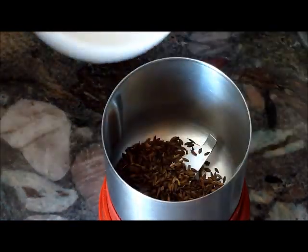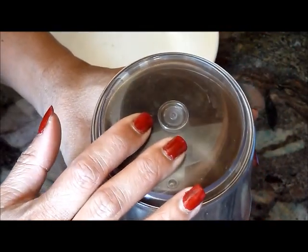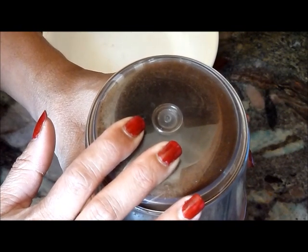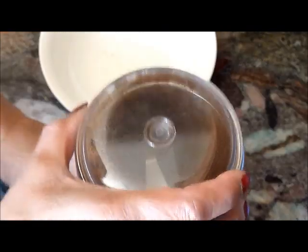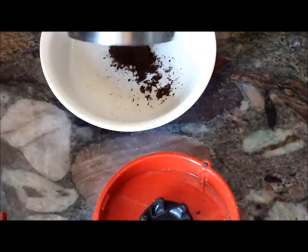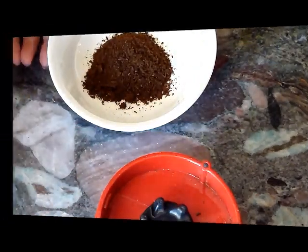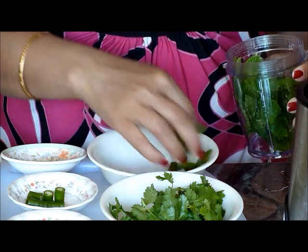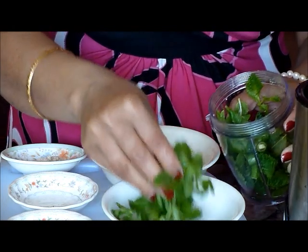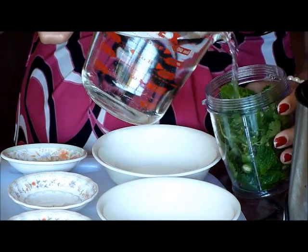And now I'm gonna grind it into a very fine powder. Roasted cumin powder is ready for making the jaljeera. Now I will make a smooth paste of mint leaves, green chili, coriander leaves, and I will add a little bit of water in there.